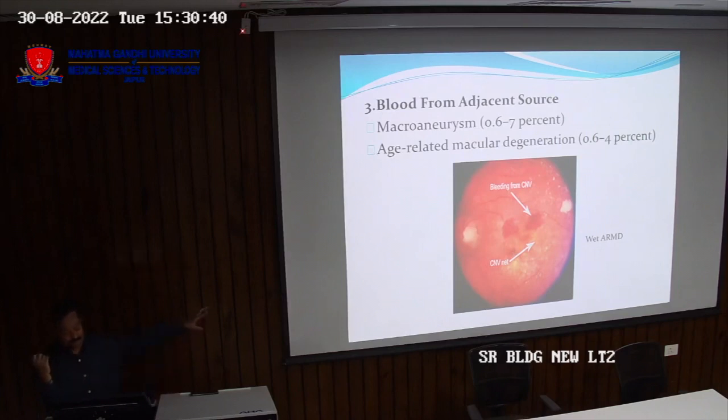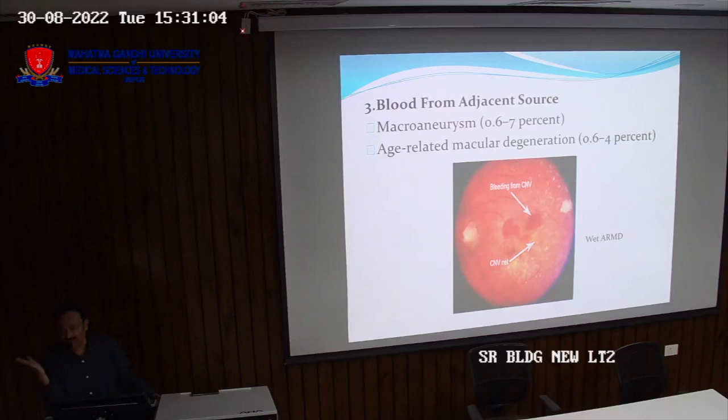So here you can see that there is a central macula, the rest of the structure you are able to see, the disc you are able to see, then there are two blotches of redness. So these are basically subretinal or intraretinal proliferation, ek jhilli ban gayi hai. Usually what we tell patient is that because of age, there is a jhilli formation in your eye and which is now getting ogal rahi hai.